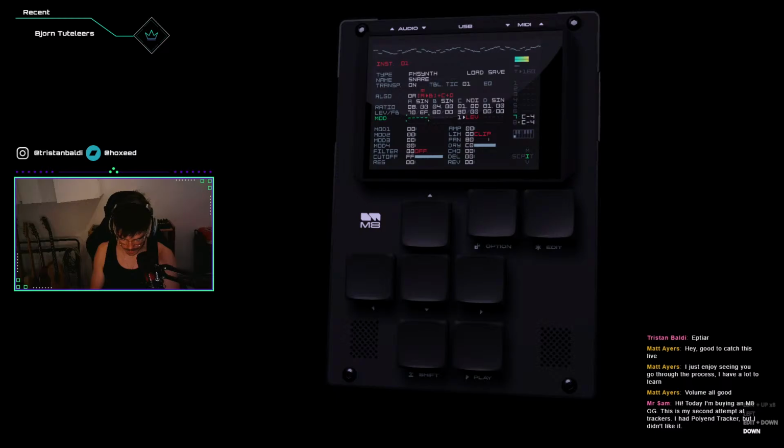Something like this, yeah. What I'd like to do maybe is to get some amp and try the post filter distortion.